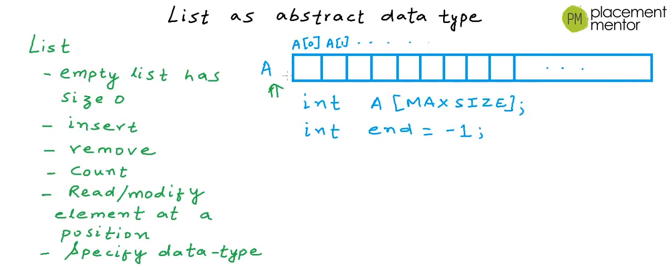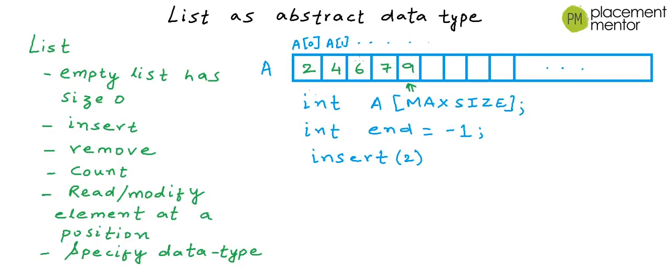And now I insert an integer into this array. If we do not give the position at which the number is to be inserted, the number is always inserted towards the tail of the list, towards the end of the list. So we will have an element at position 0, and now end is index 0. So at any time, the variable end marks the end of the list in this array.